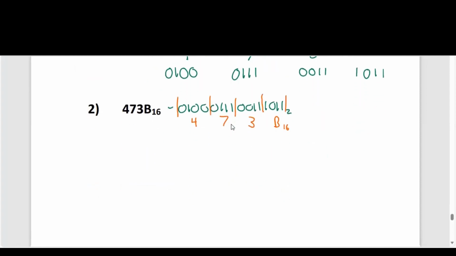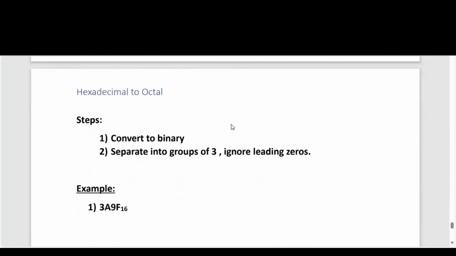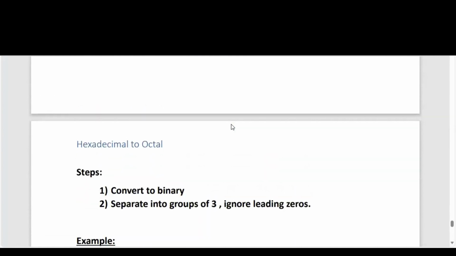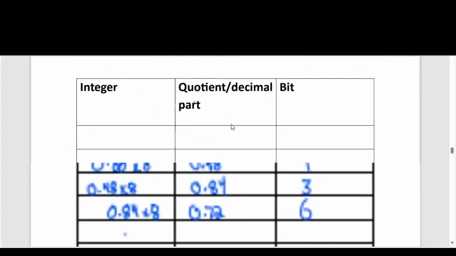Nice. Yeah. So last one, hexadecimal to octal. And that's really it for class. So the hexadecimal to octal, right? Remember, if I go back to the little diagram, I want you all to take a mental picture of it. There's no road or set of steps we could use to go from either of them, right? See that? No link. So I have to use the binary as a connecting flight to go to the octal. Yeah? So that's what I really want you to remember. It will just make everything easier to see. You will know where you need to go to get where you want to go. So just keep going back. Now go quick.